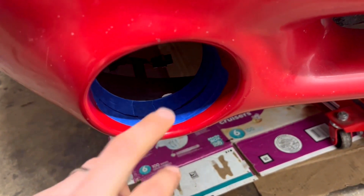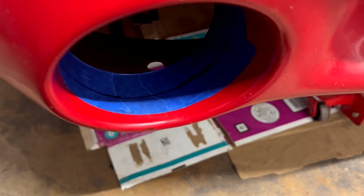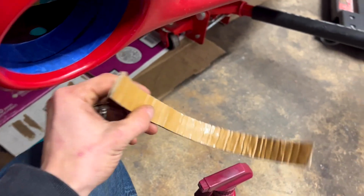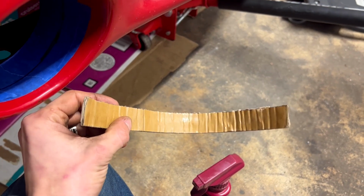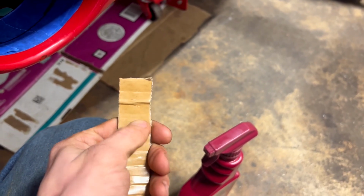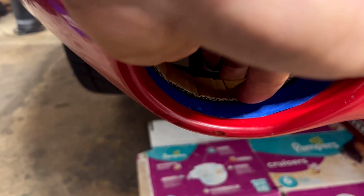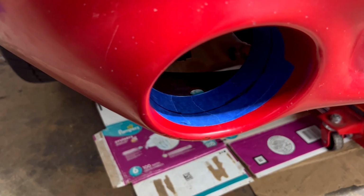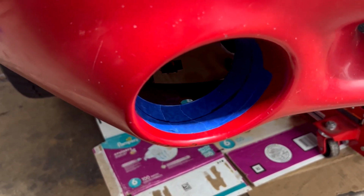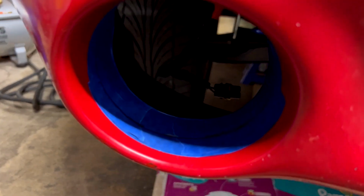So I'm going to go ahead and clean the other side and get the tape on and get it marked. One thing to help you mark: get a piece of cardboard and cut it 1 inch wide. This cardboard has packing tape on it, so it helps it stay together. So I'd suggest getting a piece of cardboard that has packing tape on it and cutting a 1 inch strip. Then I just laid it in there, held it against the back edge with my finger, and traced the line. I'm going to get the other side done, and then we'll cut these pieces of plastic out. All right, now we've got both of the housings taped off and marked at 1 inch.